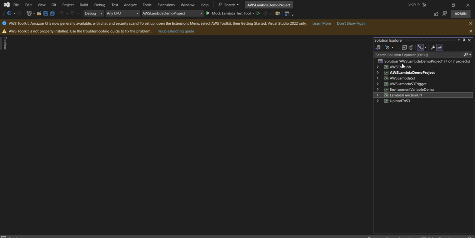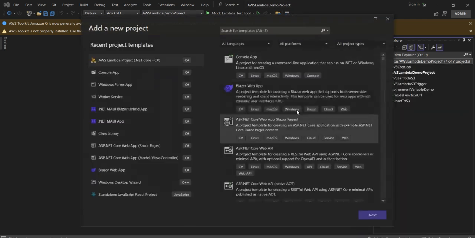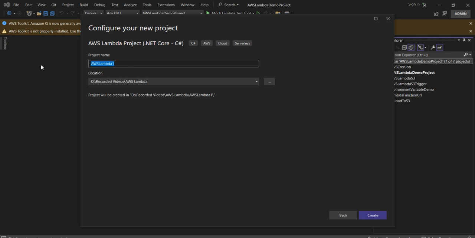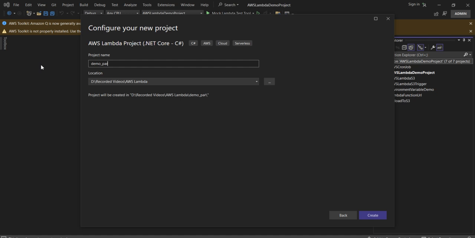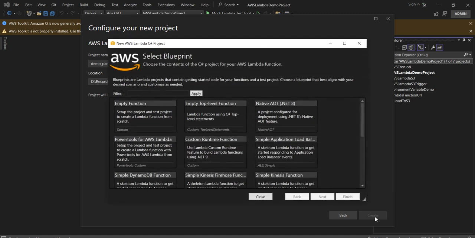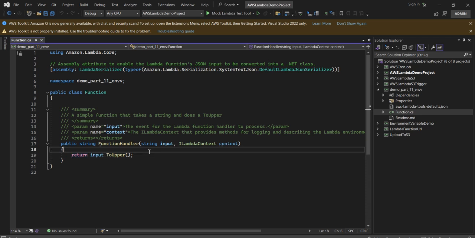I'm in Visual Studio now. I'm going to develop a new Lambda project. I give it a name, and select the empty function template here.